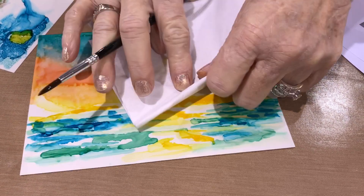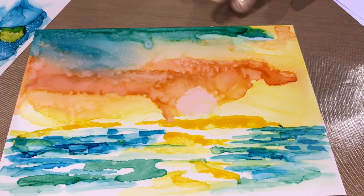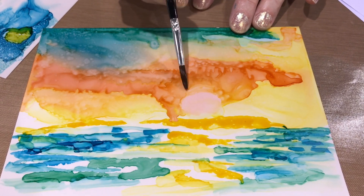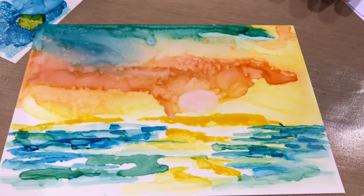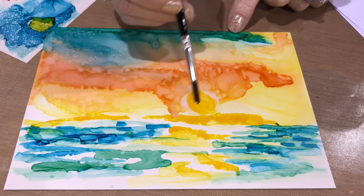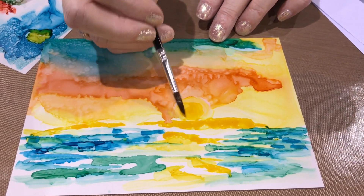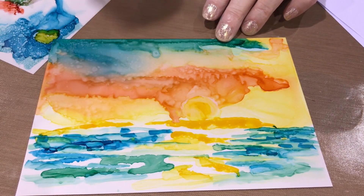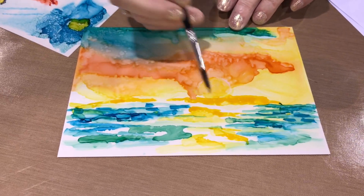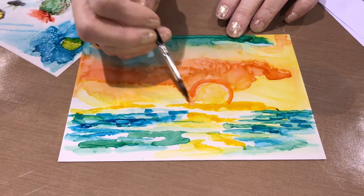So now I'm going to blot it. I come with my dirty brush and give it a little more of a shape, then shake it down. I stopped it from running and brought it back down to the bottom again. You can see how it stains — it does stain. But I can go back into yellow and reinforce it again and play around with it, so you're never stuck. I also use Snow Cap to whiten as well. The trick with Snow Cap is if you use a lot of alcohol and blending solution in it, it'll tame the gooeyness and you'll have really nice coverage. I'm going to go a little darker around the edge because I want this to really blast. So I'm shaping the sun.